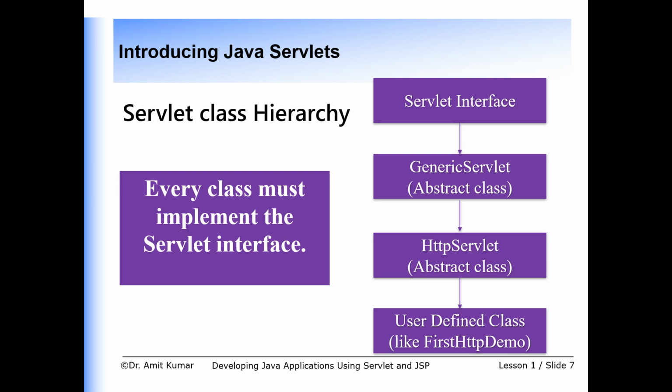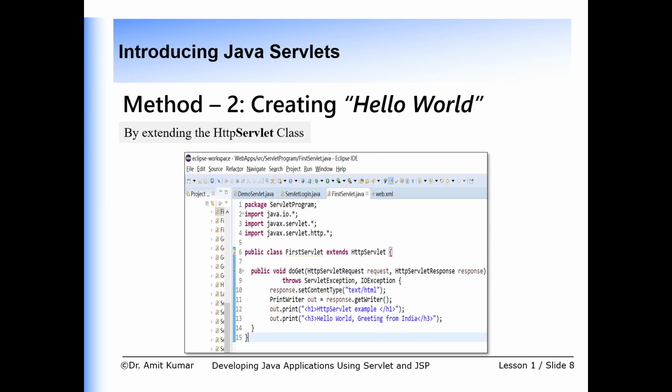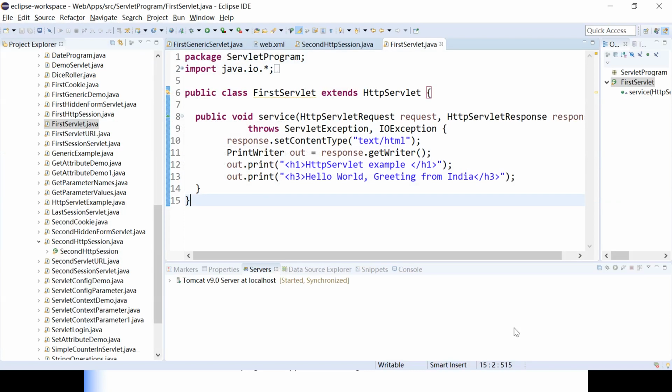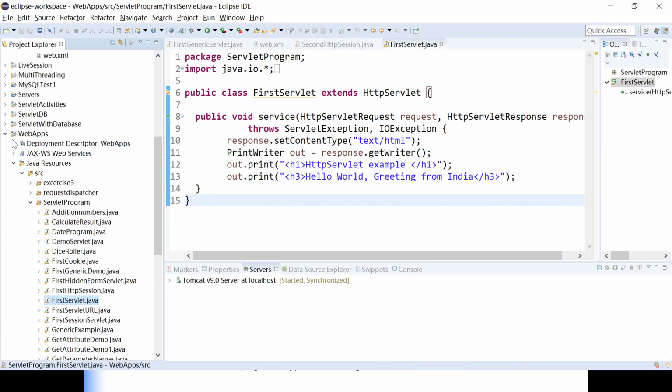So let me explain how to create the Hello World program using the HttpServlet class. You can see this is the program. Let me show it with the help of an example in Eclipse. Open Eclipse.